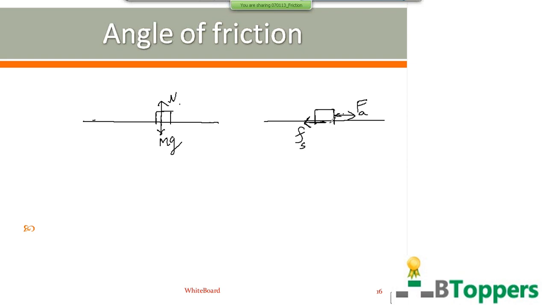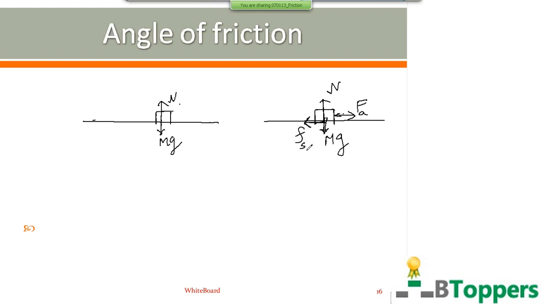Of course, the other forces which act on the block are the weight mg of the block and the normal reaction force. The weight mg of the block and normal reaction force act along the same line in opposite directions. But here for discussion, I have shown the line of action of normal reaction slightly separated from mg.